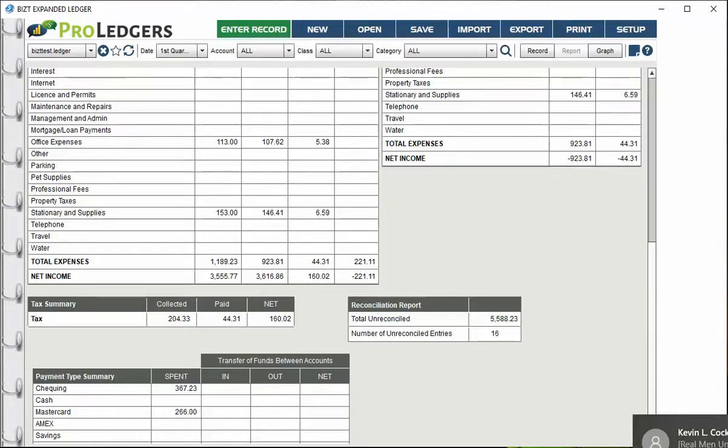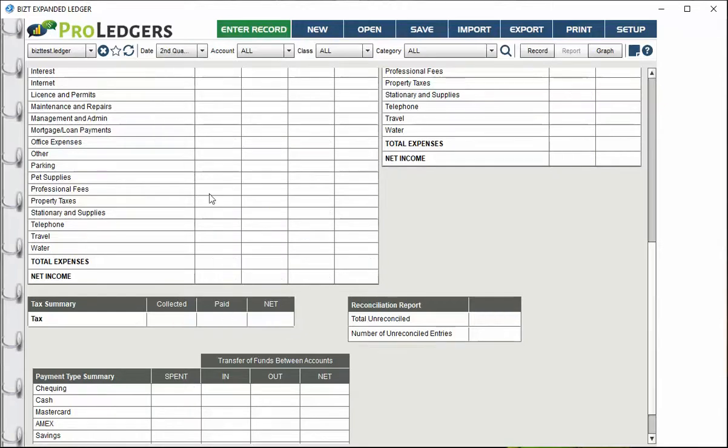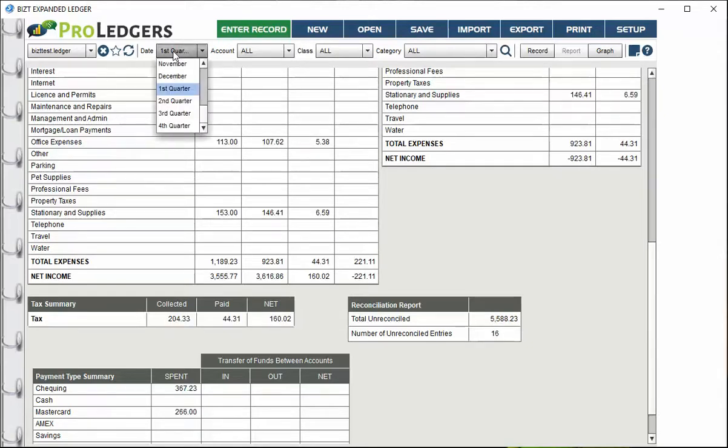So you're going to owe the government $160.02, and this is automatically calculated. All you've got to do is just choose the quarter, and in this case there aren't any other entries in any other quarter, but you just simply choose the quarter on the date field, and this gets calculated out for you, and that's how that works.